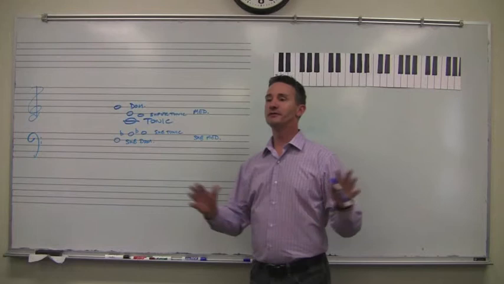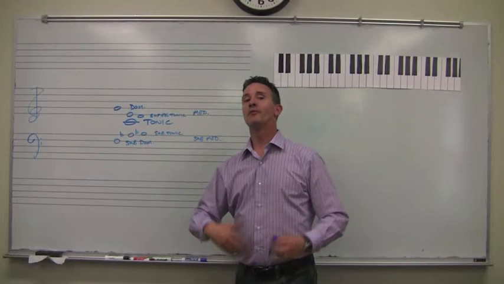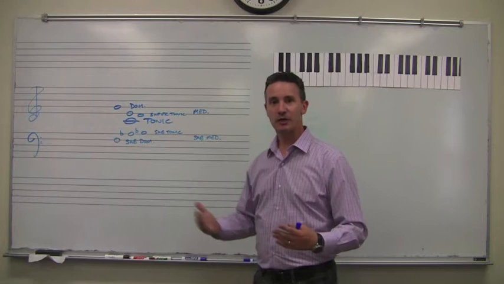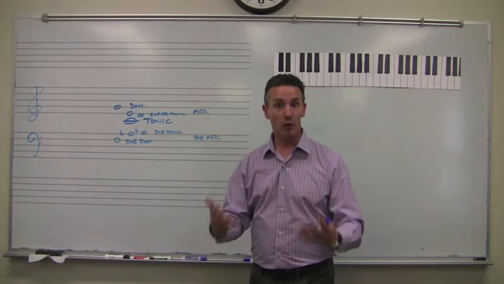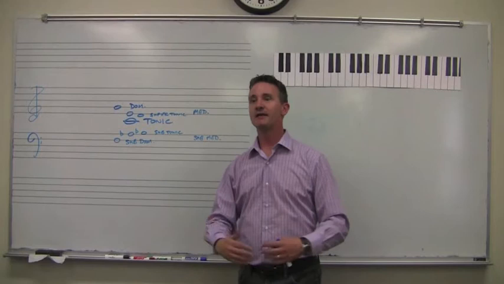For those of you who don't really care about that, the bottom line is you've got to know that the dominant is the fifth scale degree and that the mediant is the third scale degree and the submediant is the sixth scale degree. You've just got to know that stuff so that when we get to talking about those notes in the context of our wider use of music theory, you understand what we're referring to. And eventually what's going to happen is we're going to build chords on those notes. We're going to talk about the dominant chord and the subdominant chord, and you need to know what that means. So those are the names of the scale degrees. Thank you.